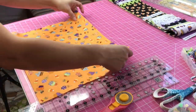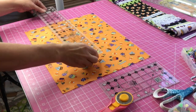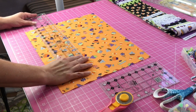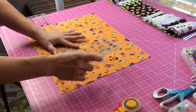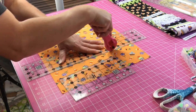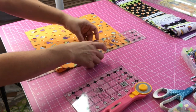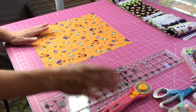And then I'm going to do the same thing on this side, where I take my 13 and put it just to the inside of my fabric. I am very meticulous when I'm cutting. Like I said, if you do something different, it's perfectly fine. If it works for you, don't stop doing it. Right, now this is extra. Okay, now we have our 13 inch square.